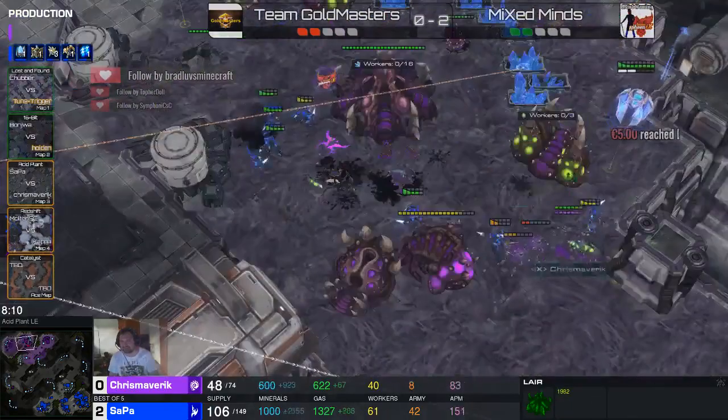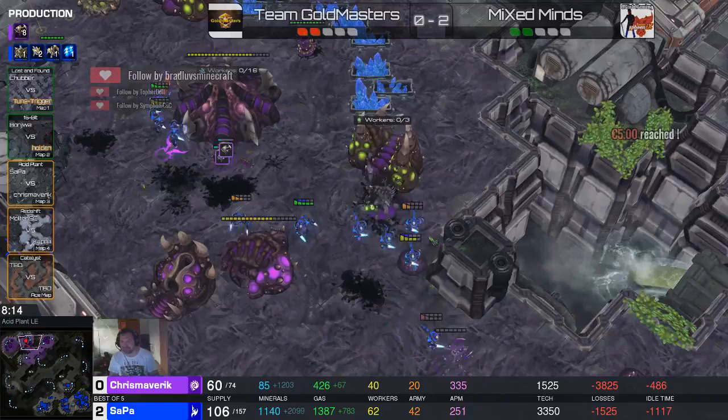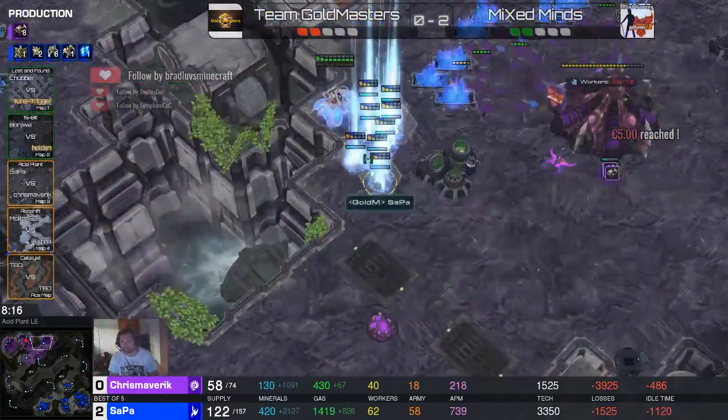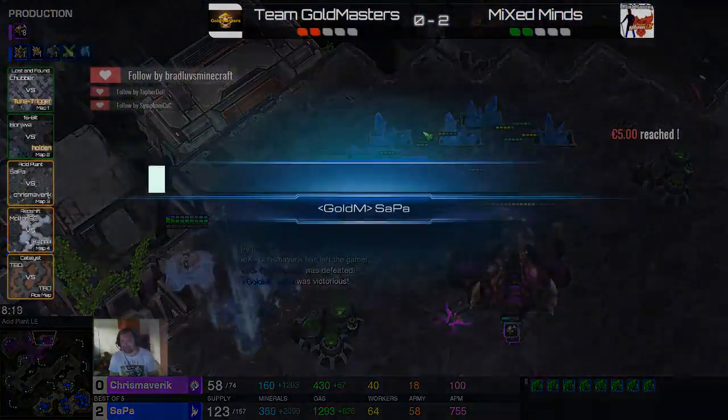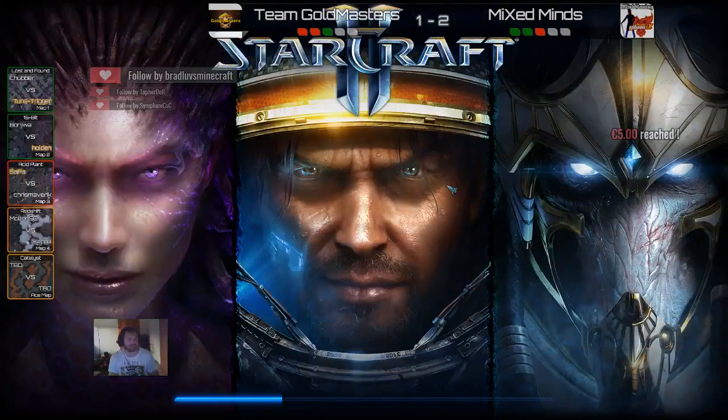2 zealots. Zerg isn't producing. Charge producing lots now. Doing so much damage. And he's warping in so many zealots at the same time. Congratulations, Sapper. Wow.